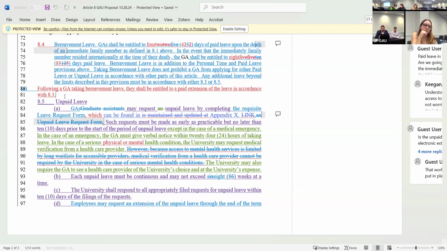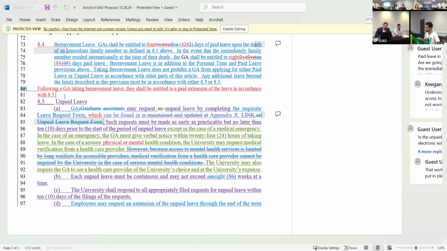We want people to know they're allowed to, independently of whether or not they take bereavement leave, if they suffer a loss of a family member, or frankly anyone, it doesn't matter who it is in relation to them. If they are suffering from a serious health condition as a result of dealing with that, they're welcome to apply for paid leave under 8.3. There's nothing that precludes them from doing that. I'm asking if this is a different category, because it's a bit of repetition. It's more in the way that it's phrased: the previous one is a negative comment, saying this doesn't prohibit you from taking paid leave as in 8.3, and the way we've written it here is that you are still entitled to it. Gotcha.